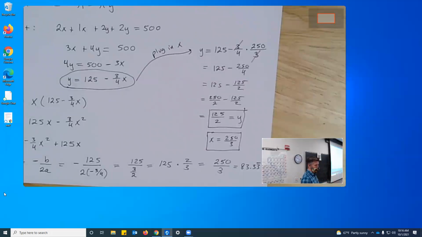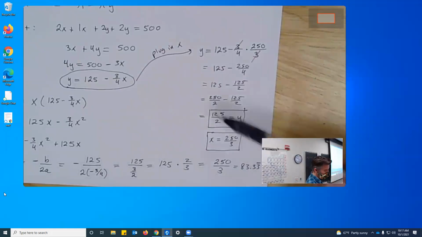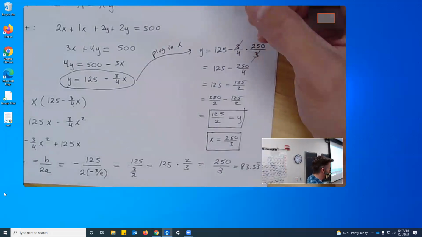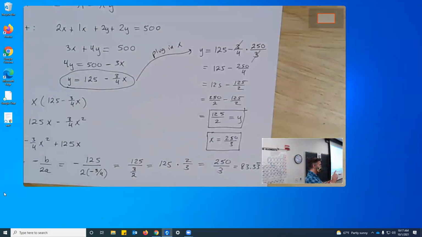And I will just point out, if you look at the other version of the notes that are posted on Canvas, you will see that the values are switched. You'll see that y ends up being 250 thirds and x ends up being 62.5. The reason for that is the one that's 62.5 feet long, or 125 divided by 2, needs to be the one associated with both sides being $2 per foot. So when I made the choice to make the variables different, the answer splits. It's still the same right answer. You're still using the same 2 values, they're just playing opposite roles. So it's totally fine to make whatever choice. Just be aware that your answer might seem slightly different, but it's still really the same.